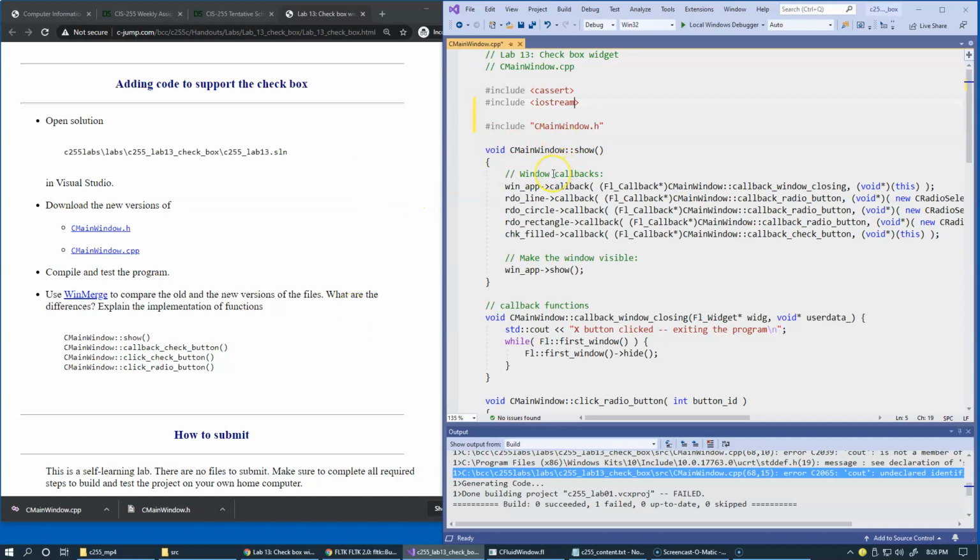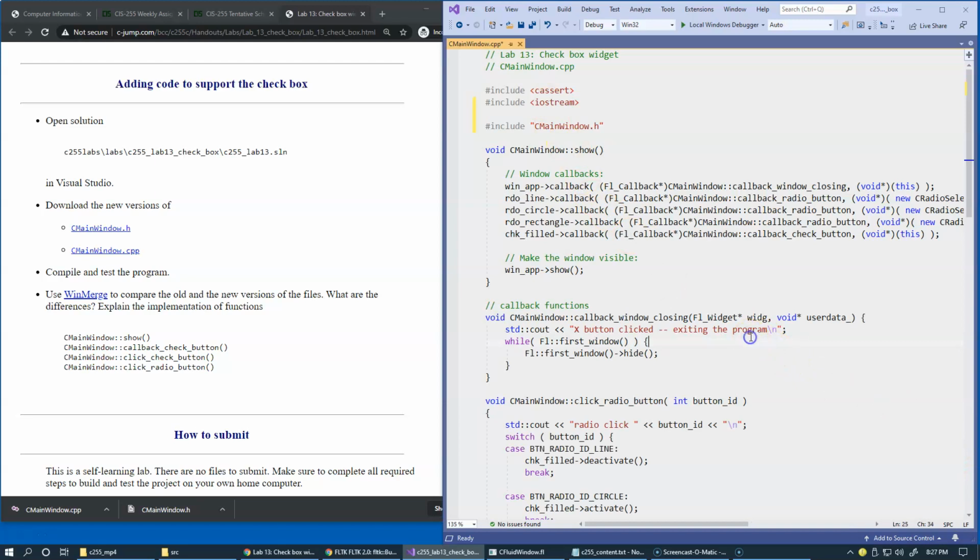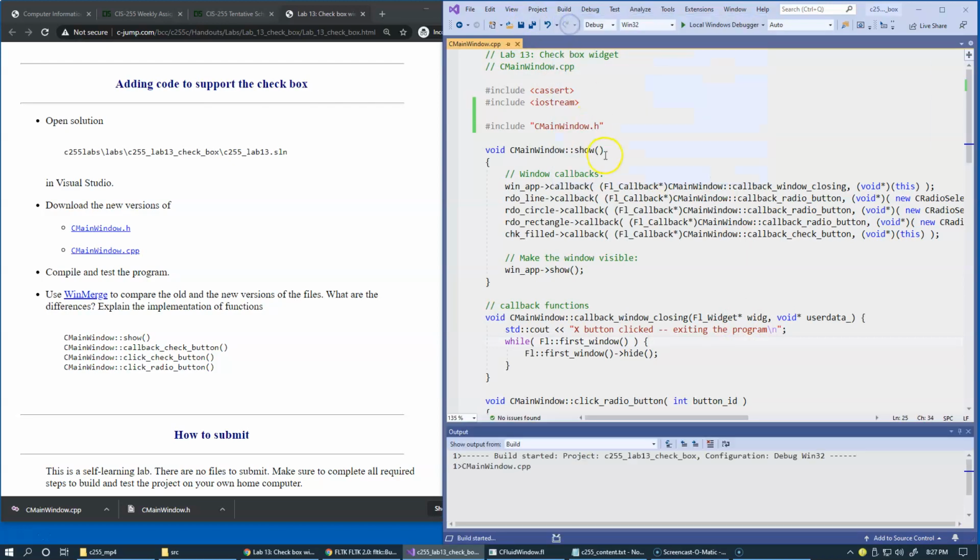Apparently we neglected to do this in our lab 4, so now we're kind of forced to add this include manually, which is not a big challenge. Okay, so we now have our files, and let's try building.